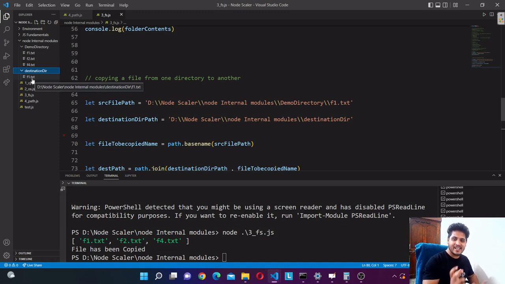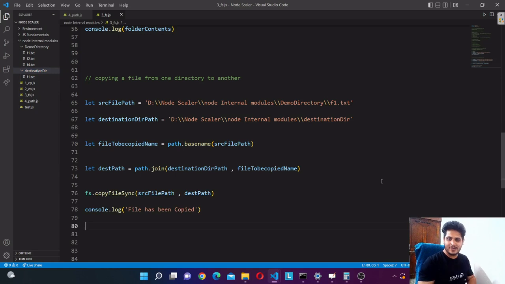So here we have done the copy functionality, and now I'll ask you to do one thing: make it a cut functionality. You can make a cut functionality out of it. What you have to do is just delete this file from inside this directory. And how can you do that? You can unlink it. So I'll leave it up to you; you may have understood it, and you can do that on your own, right?